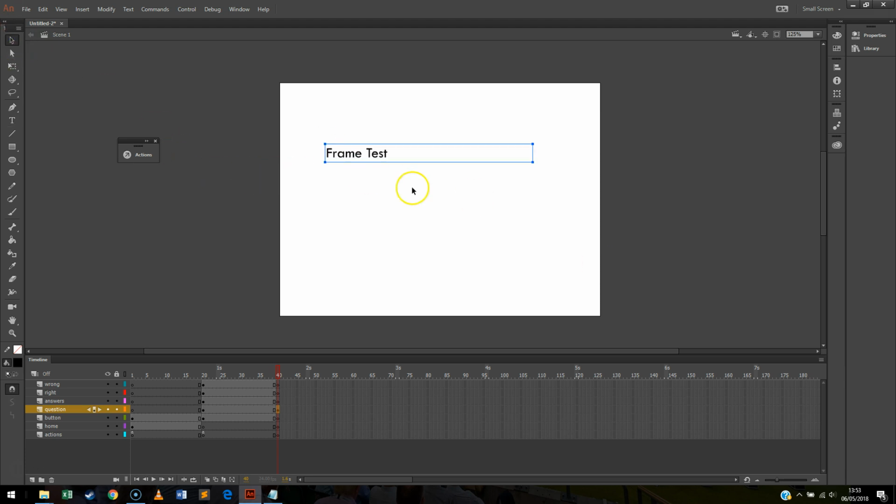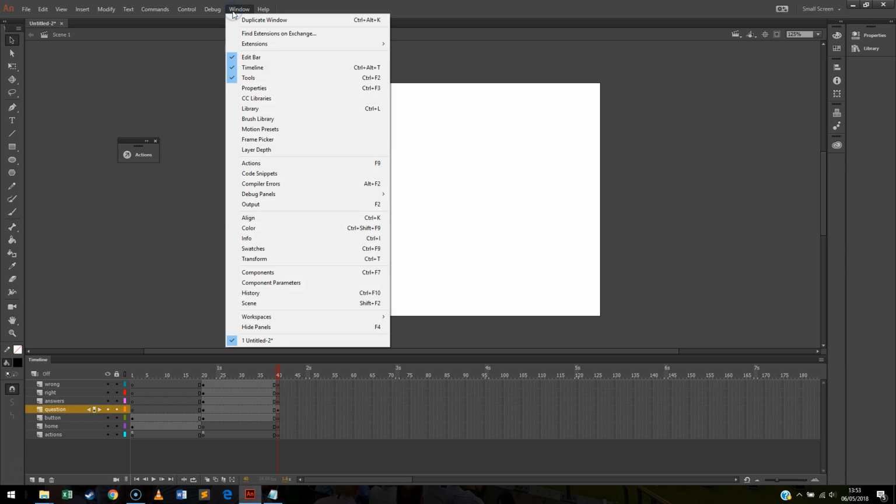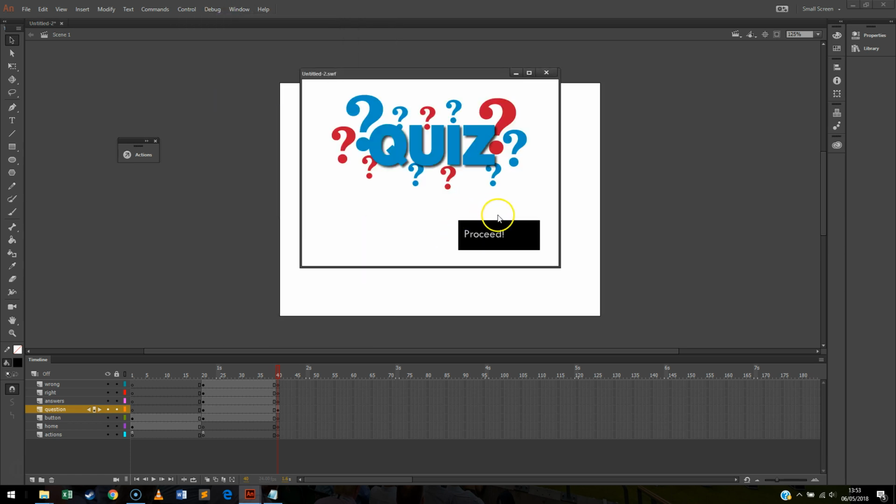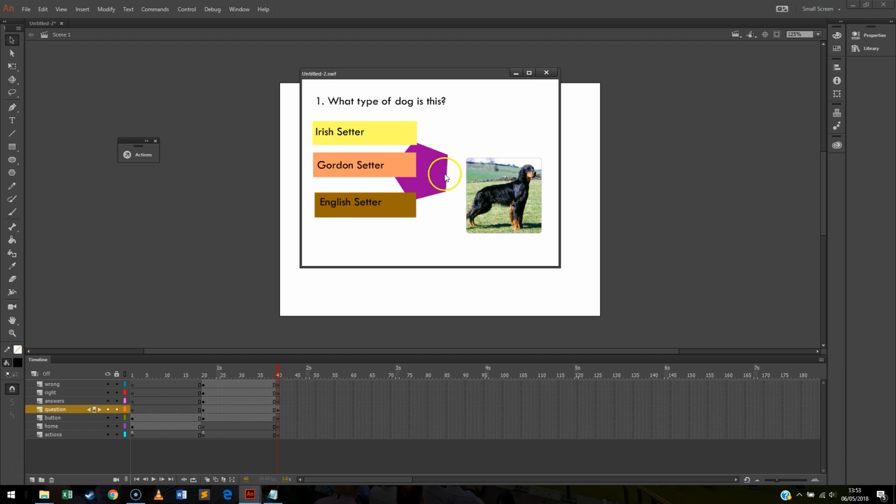Very exciting. This is what happens when you get old, you give things very exciting names. Okay, so let's test this out, make sure it all works. Again, I don't know why the pink, but anyway, you could really spend a lot of time making it look pretty. But I'll bore you witless if I spend a lot of time doing that in these videos. I might already be doing that, who knows.